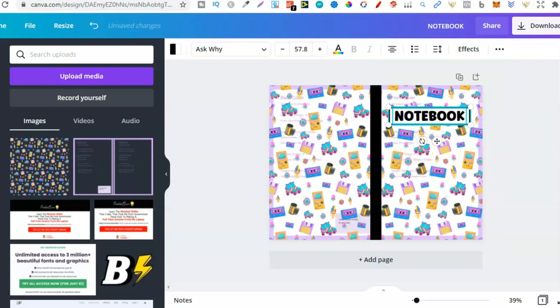Main reason being so I can play around. Now I can drag. If your images or graphics on Canva are not locked, if you try and drag, like so, it's going to drag over these ones. So that's why I just like to lock some images so I can play around.